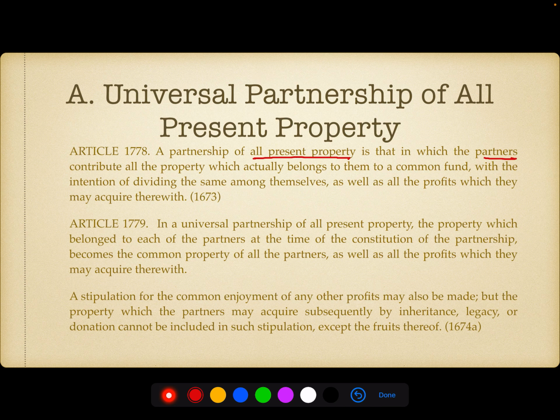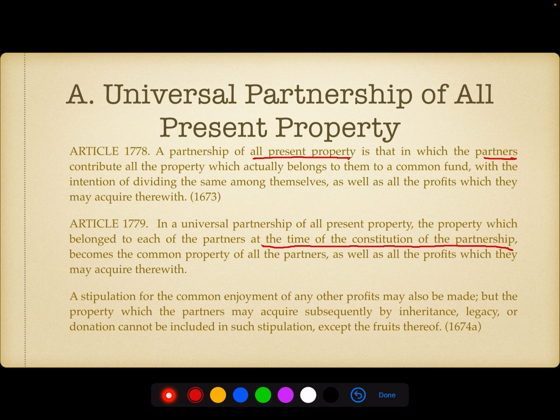Now, before I move on to the example, generally, future property cannot be contributed because the essence of a contract of partnership is that the object is determinate, meaning at the point of entering into the contract, you already know what the object of the contract is. So, that is why here, it says that it has to be the property at the time of the constitution of the partnership. That's the general rule. However, because the parties can add any agreement into their partnership contract, they can actually make an express provision that pieces of property that they may subsequently acquire after executing the contract can be added into this universal partnership.